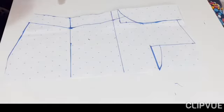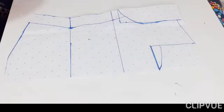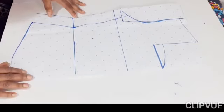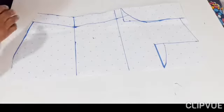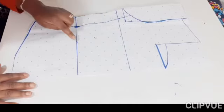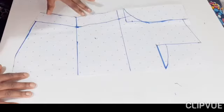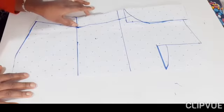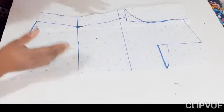This is a follow-up on the last class. Today I want to show you how to draft and use a simple dart for your top, for your bodice — and this same dart applies even when you're making a dress. We have our measurements in place: the bust line, the waist line, the bottom of our top, our shoulder, and our extra inch for seam allowance. The reason I left two inches of seam allowance is to make room for today's class, which is forming our darts.